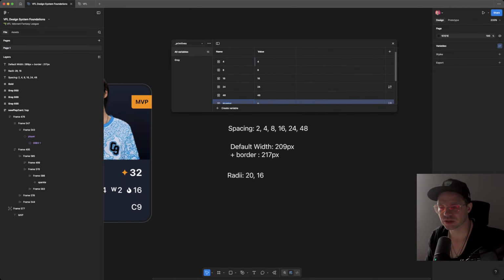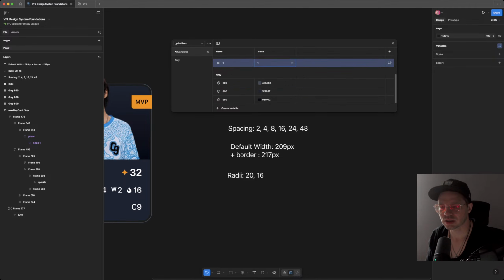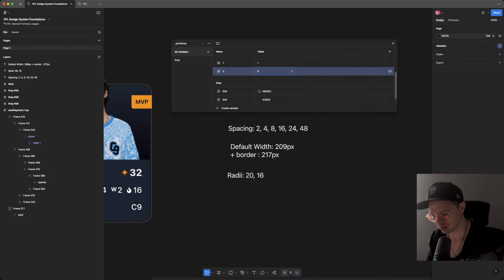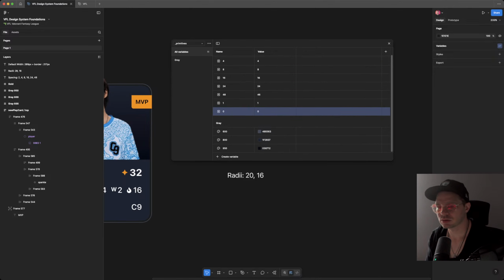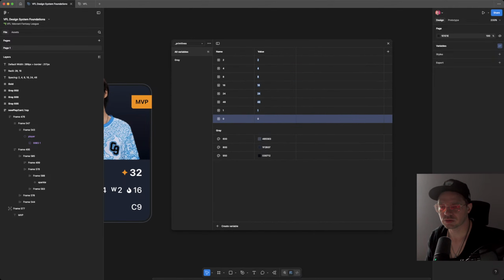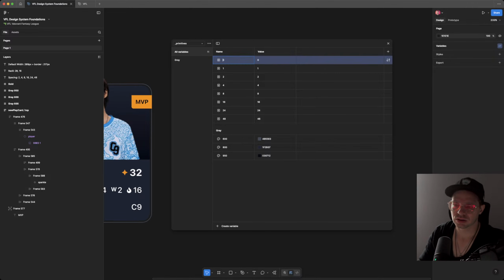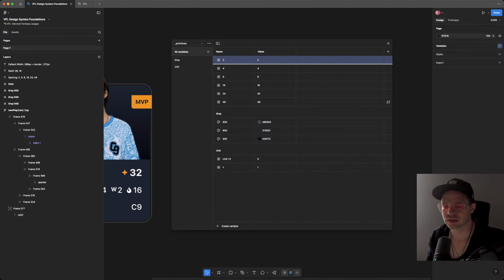Did we do 2? We did. It can also be 1 and then 0. Let's go ahead and be able to reorganize these. So I think that's all we need. All right, now we have our primitives done. I guess we could go ahead and just call these units actually. So let's just call this unit 0. And then we should be able to drag all the rest of these right there.